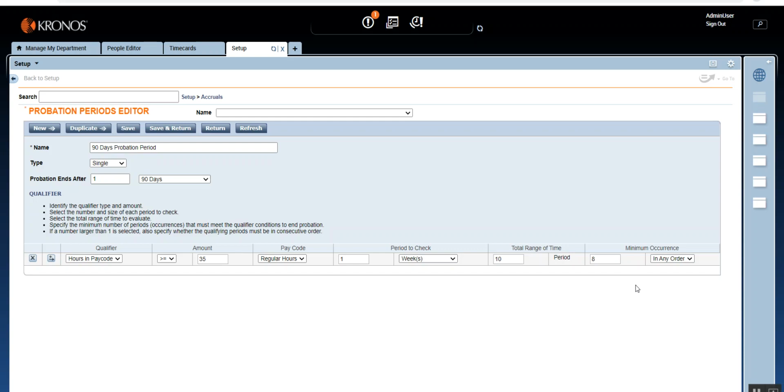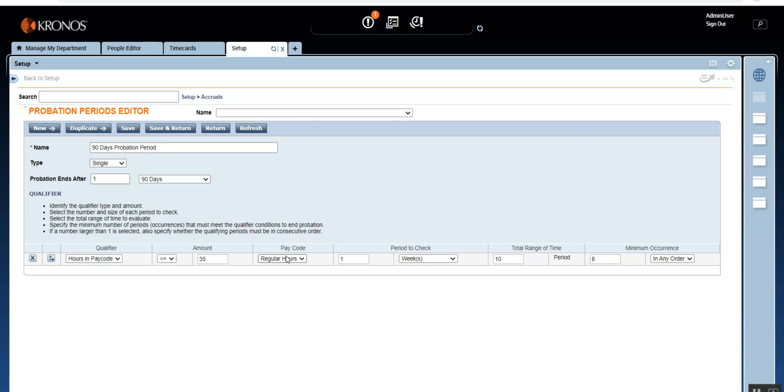Now what this means is I am going to check 8 times out of 10 times, and in these 8 times, which is going to be weekly, the employee should be working a minimum of 35 hours in his regular pay code. Typically for hourly employees, when they punch in and punch out, a pay code gets generated, right?